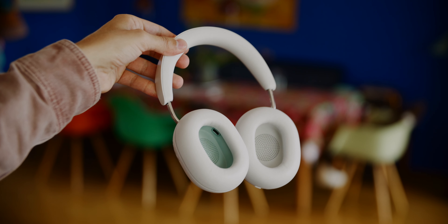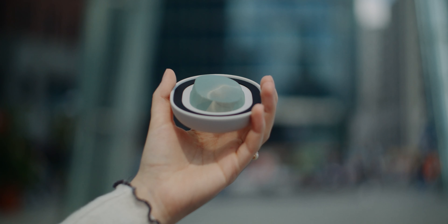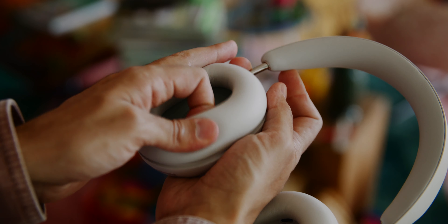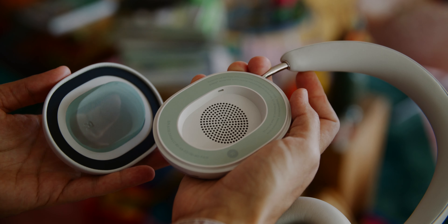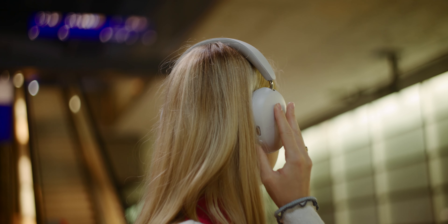They just got a little warm sometimes. The fabric in the right ear cover is mint green, so you can quickly distinguish between left and right — a clever and also beautiful idea. The earcups can be easily removed magnetically for washing or direct replacement. A small but nice detail.